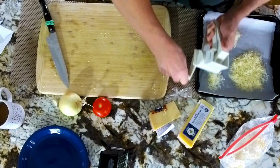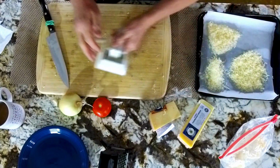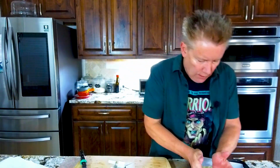Longer. Not going to be that long. You can be pretty long if you wanted to, but you don't have to do it very long. Okay, that one here. Give it a little bit of shape, because once it melts, you can cut it however you want.